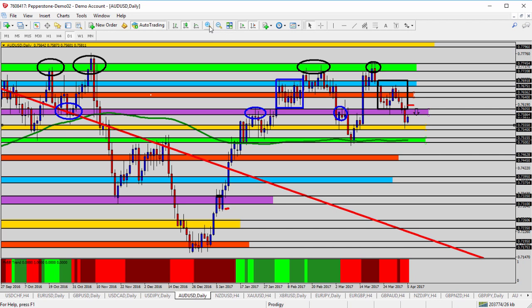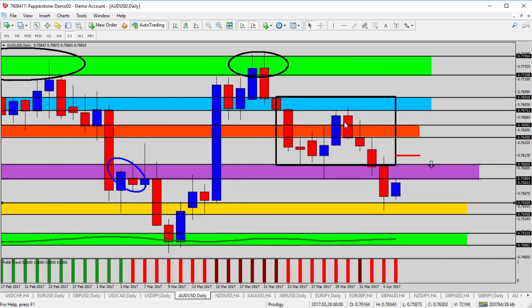Let's go ahead and zoom in one time. Let's go ahead and go in two times. You can see again, the market is holding underneath that resistance zone right into 75.85. Now, if we didn't have the news coming up in about 10 to 15 minutes from now, I might go ahead and place this sell entry right there at 75.85, but I'm going to wait to see what happens with that news. If there's no dramatic change and it comes out right on forecast, we may go ahead and put the short in right at 75.85.